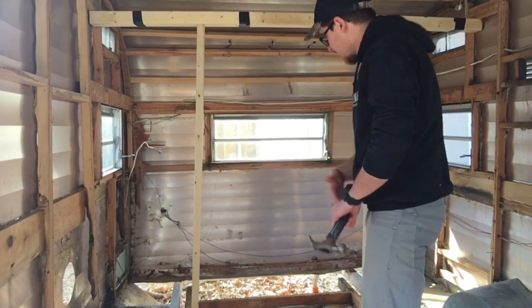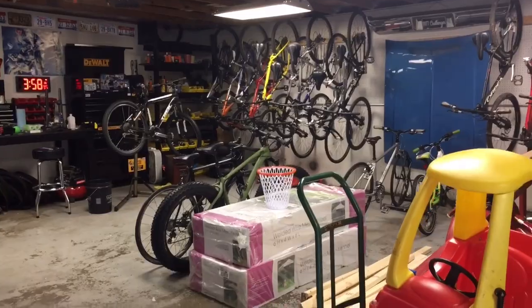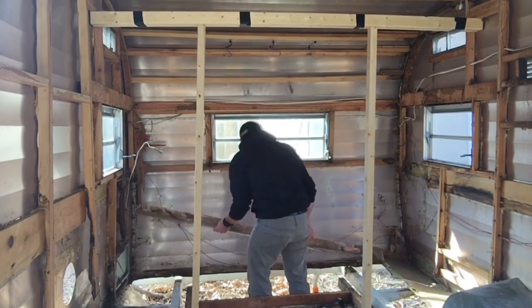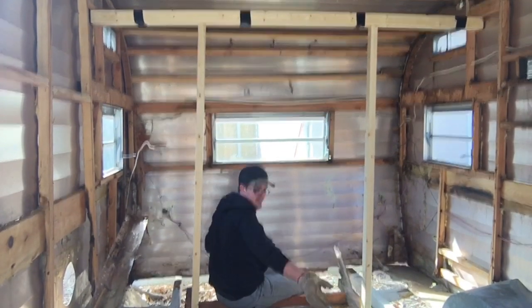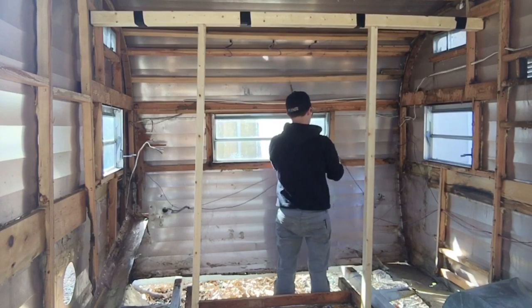I just need to go through, check, make sure that I got all the nails and stuff up where I'm going to be putting that new floorboard, and then I can start measuring. So I found that I've got a bunch of old screws that are rusted in there and I can't get them out without pulling them. So I'm gonna go get my grinder, just cut the tops of them off, try and pick them up with a magnet and get them out.